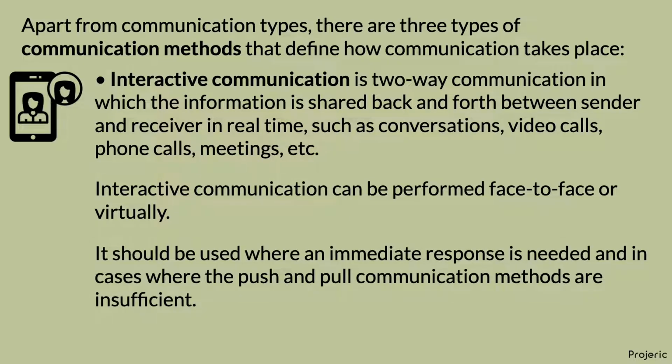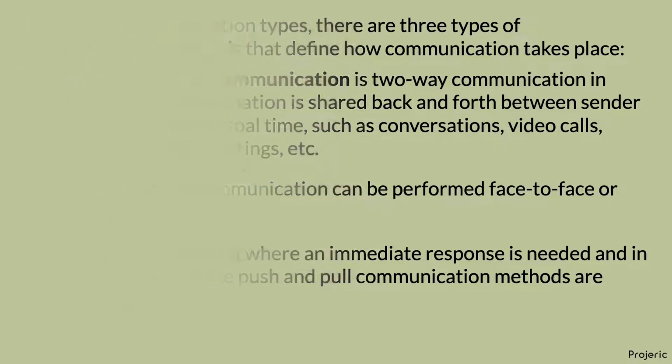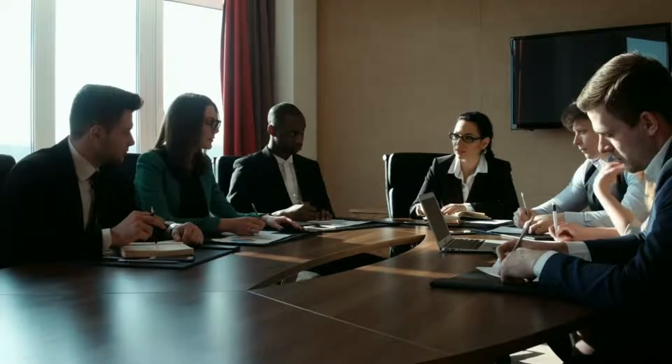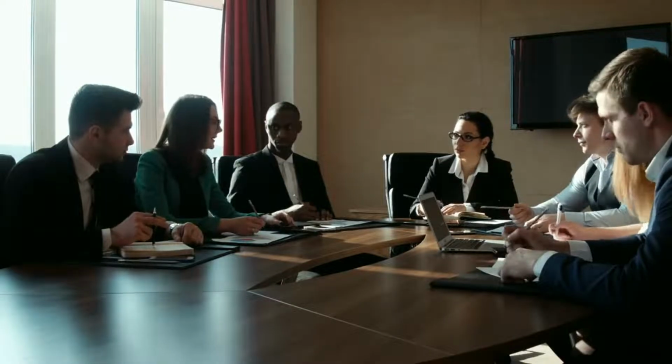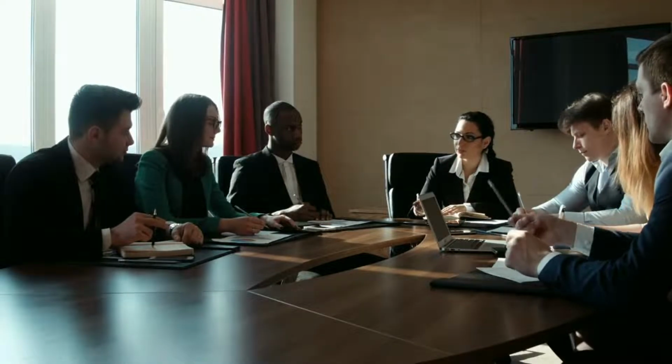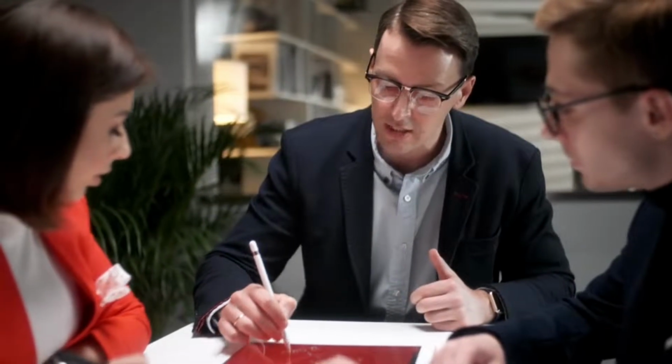It should be used where an immediate response is needed and in cases where the push and pull communication methods are insufficient. Unlike push and pull communication methods, the sender can confirm that the recipient has understood the message in interactive communication. Each communication type and method have different features, and each serves a different purpose. The project manager and team should determine the best mix of communication types and methods to result in effective and efficient project communications.